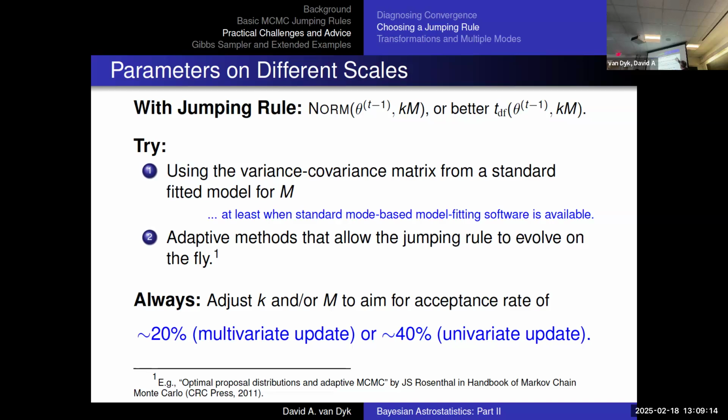I'm pausing because I'm thinking of what I should say about K. So once I've set M, K is a scalar. I can just multiply the variance by 2 or a half or 4 or a quarter. And usually that's the point where you can tune, like it is at the bottom, to get the acceptance probabilities about right. It's going to be hard to get the acceptance probabilities right if the correlations are wrong, if the parameters are on very different scales or something. But once you have the general shape of the problem, you can just expand or contract the variance matrix and get the acceptance probability to work out.